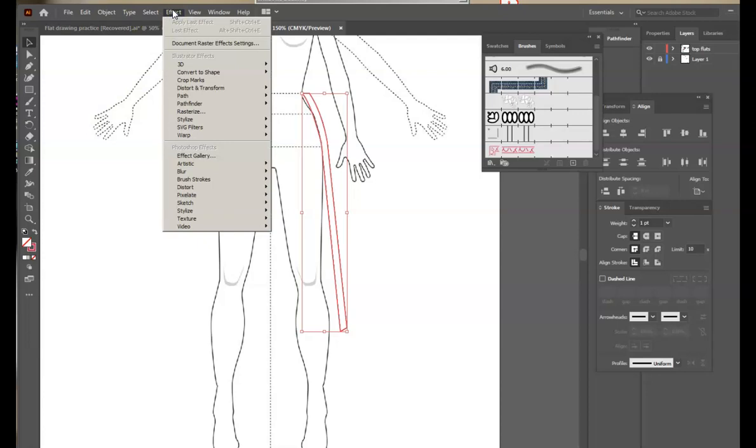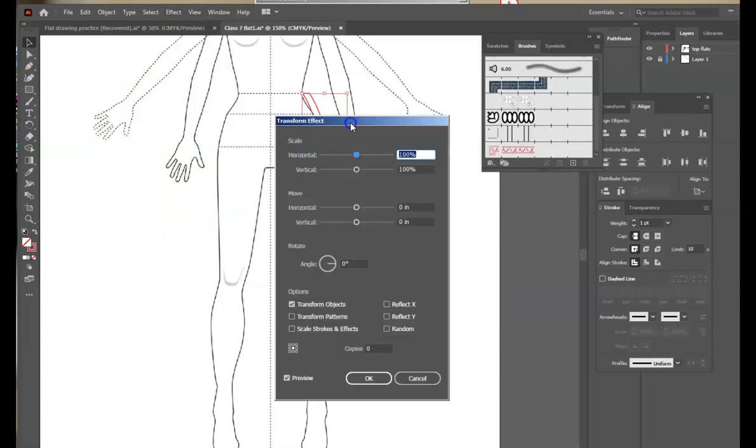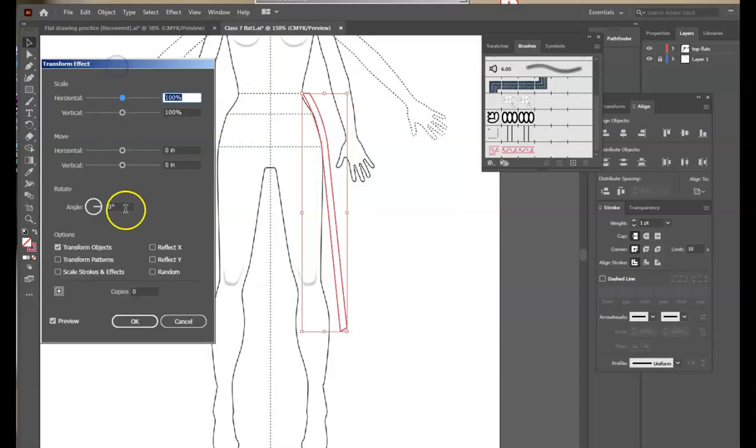So go to effects, and then distort and transform, and then transform. And under the effect, transform, actually there is a tool for the move, okay? So make sure you have a preview selected, and we want 2 more copies of these pleats.